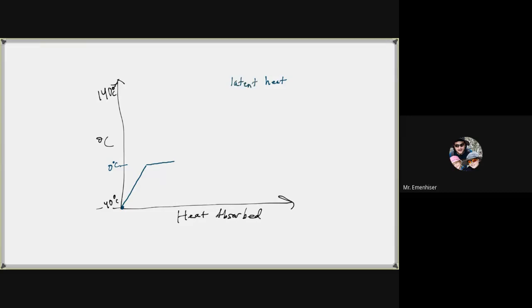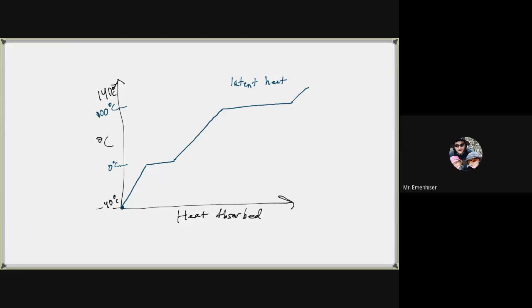Latent heat. There we go. It just looked weird. And then once we have melted that solid and continue beyond 0 degrees Celsius, so now we're heating above 0 degrees Celsius, we're going to heat our water again. And then what happens right here at 100 degrees Celsius? Boiling. And so now we're going to boil. And this is going to be there, and then a gas. All right, so let's label our heating curve.